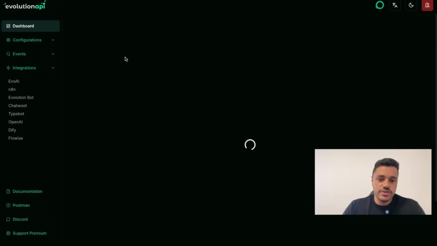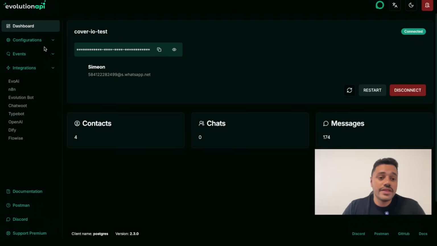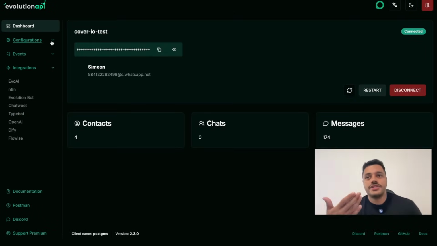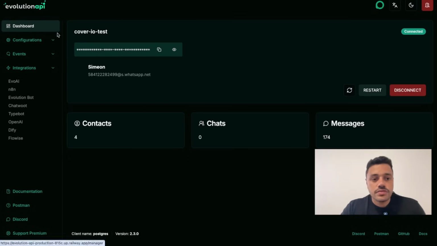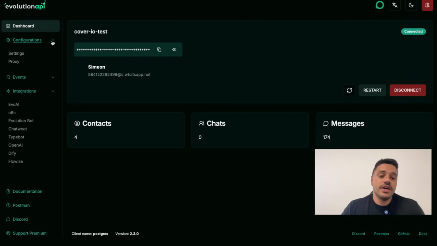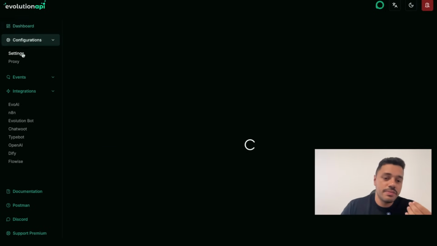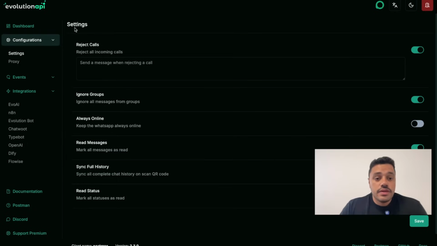Once you have your instances created, I will tell you what you have to do, because this layout could change in the future. The first step when you are on your Evolution API dashboard is to set up the settings. Let's say reject calls, okay. Ignore groups, we are going to ignore.